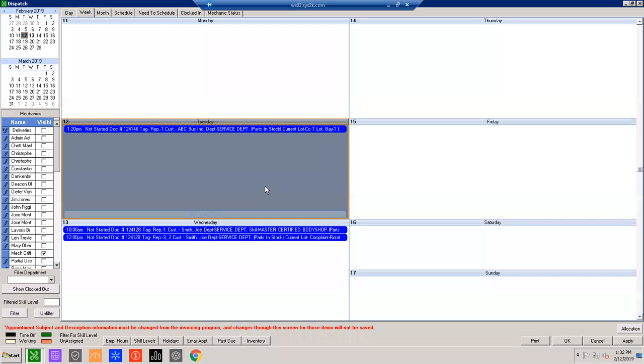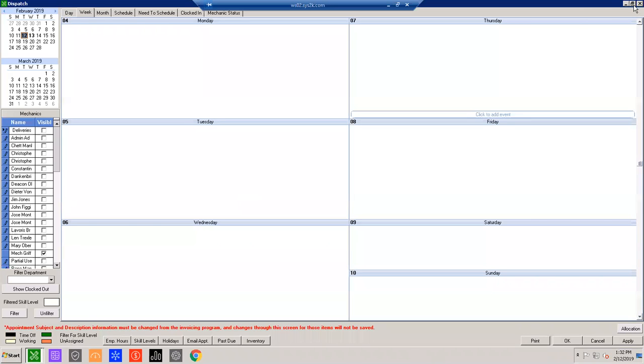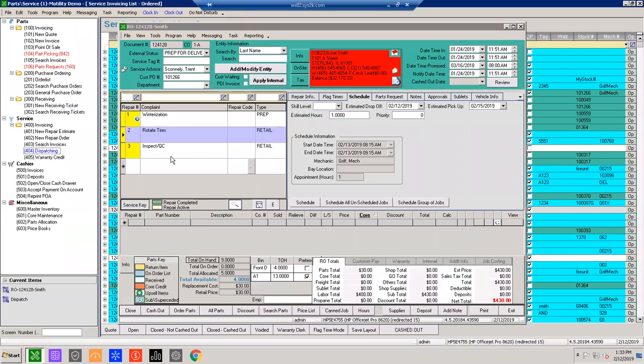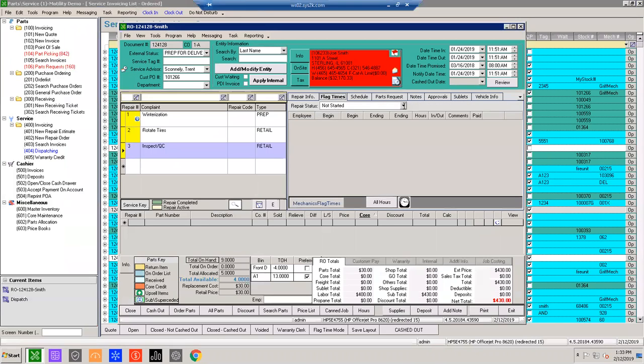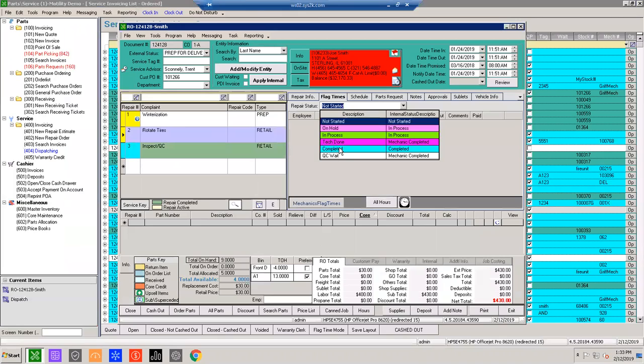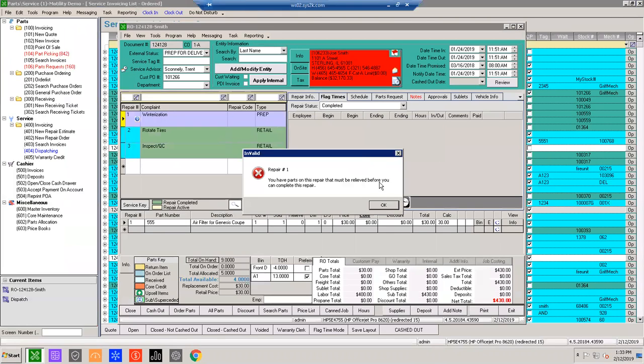So again, this all ties really well with the mobile app because every technician that is assigned to work is going to see it populate there. They're going to be able to clock into it, change their job status, do everything they need to do to get that work done. And then, of course, you'll review the hours as an advisor here and complete that job line when you're done. So let's say all this work was completed by this technician. We'll go ahead and mark them all completed. And then essentially this work order is probably done.